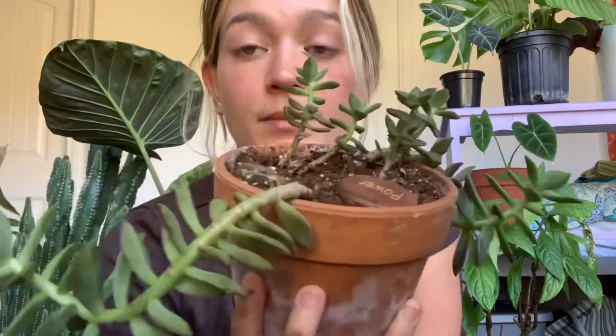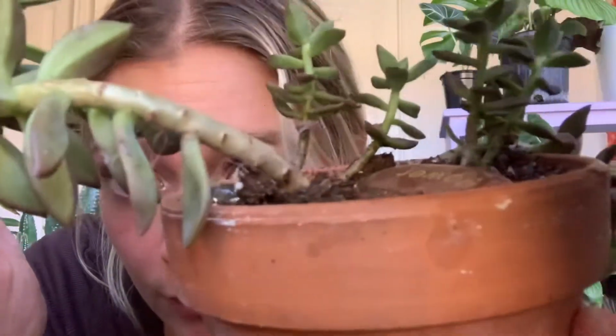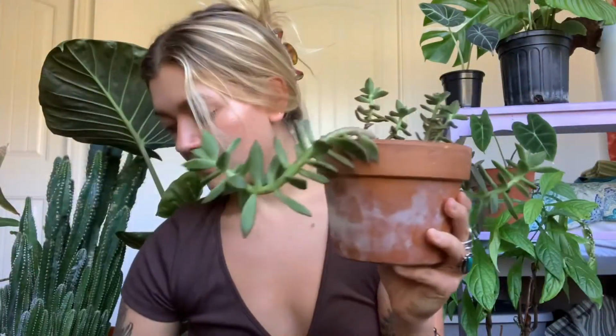Let's talk succulents for a second. I don't know the variety of succulent this is, but I have had this succulent for a very long time. I literally grew it from one little leaf. But look at the way it's growing. I mean, beautiful, but just taking up too much space. So, can you guys see those roots under there? Oh, you can kind of see them. We're gonna give these a chop too.